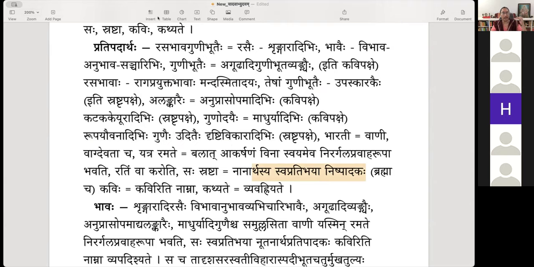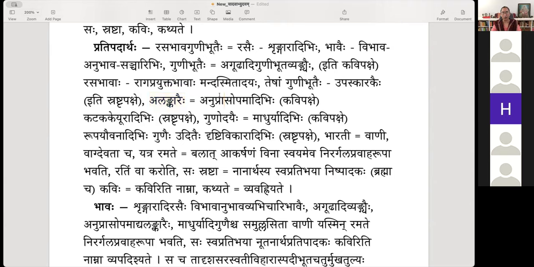And then each word, you take it separately. Rasa is Shringaradi Rasaha. Here you take it as Raga, Dvesha, Ityadi. And then Bhava. Here it is Vibhava, Anubhava, and Sanchari Bhava. Here in the Srashtrupaksha, people have certain cheshtas that come out of their mind because of the emotions they have inside their mind, which is Mandasmitadayaha. Guni Bhuta here indicates the Madhyamakavyam, which is Agudadi Guni Bhuta Vyangehi. In the Srashtrupaksham, it means guni bhuta, that which is, you can say, these ragas, etc. The guni bhuta is an adjective to alankara, correct? Where the ornaments are being suppressed by the inner beauty that the people have.